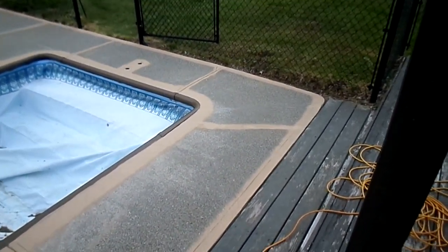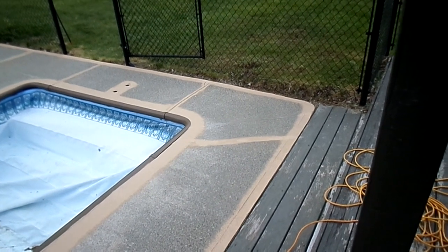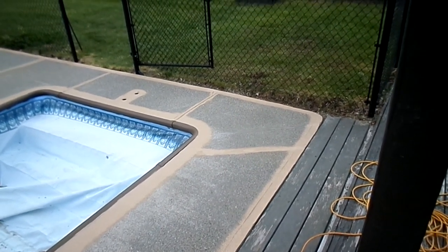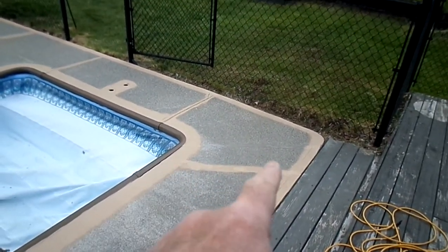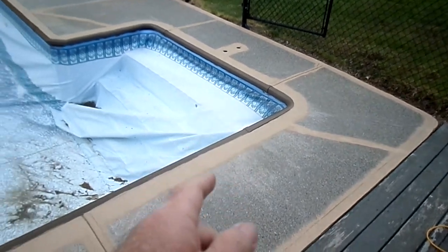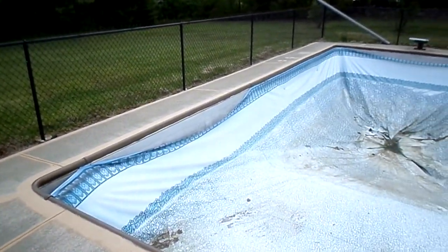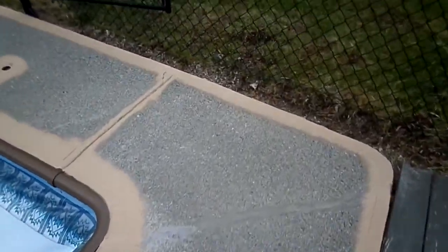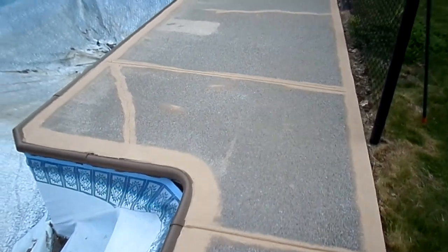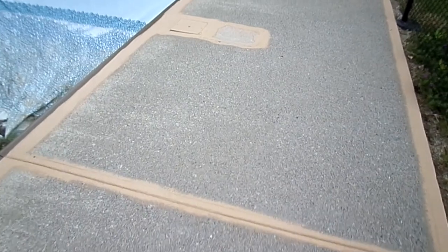All right, Saturday morning, the day of completion. Last night I finished at about 8:15. I did all the cracks as well, but the outer cut and the inner cut is done. Two coats, all the cracks are good and filled. So today it's doing all the rolling. Take a quick walk around so you get a look at it. I'll do all the rolling today.